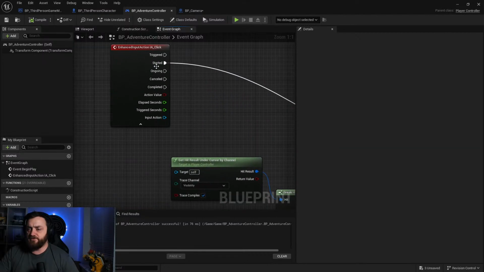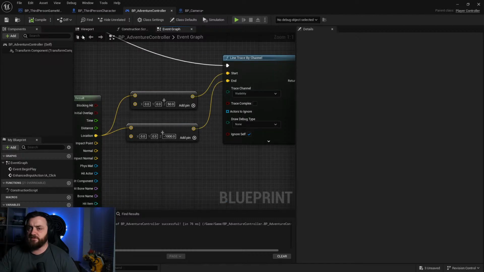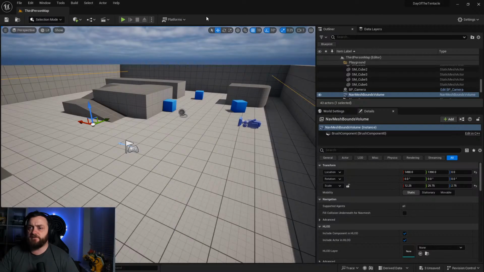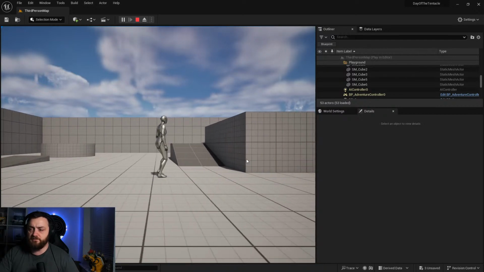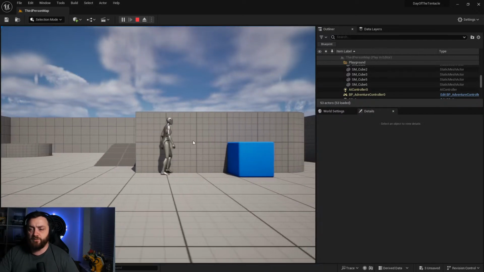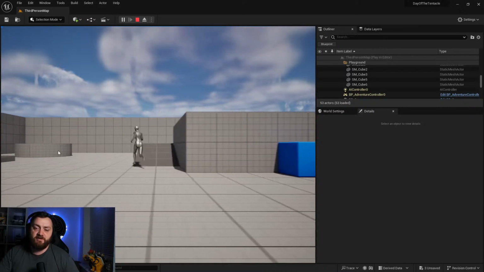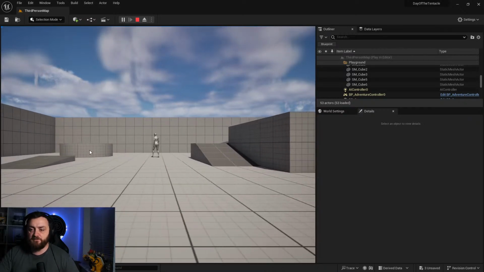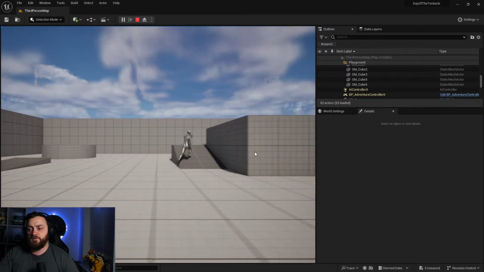So when I click, we should get that. That'll get hit result under cursor. Yeah, I think that's right. So I click there, it goes on the floor. Click on the wall, it goes to where the wall location is. Click on the back wall here. Oh, I haven't got a nav mesh over there, that's why. But I click on the floor, click on that bit over there, click on this bit over here.